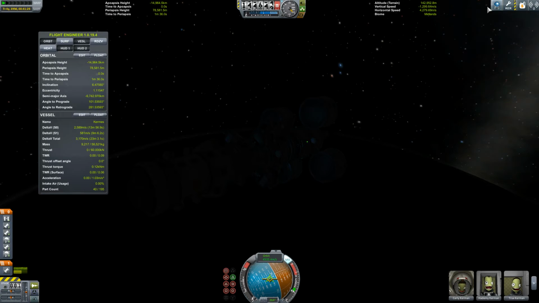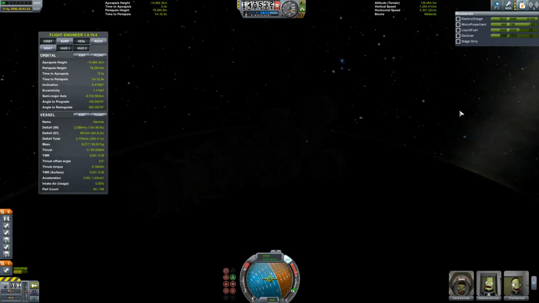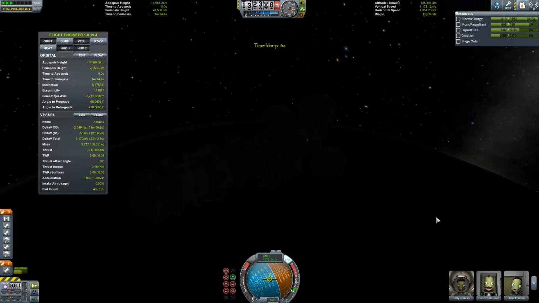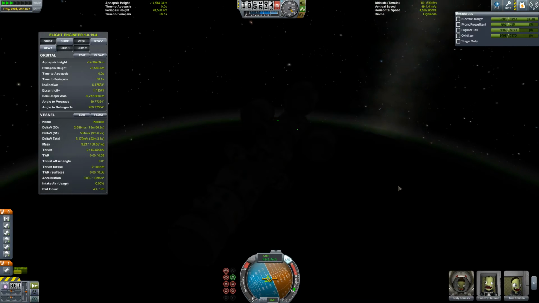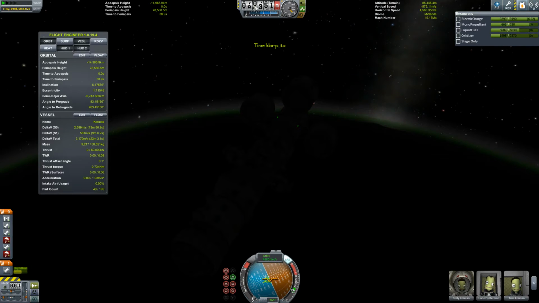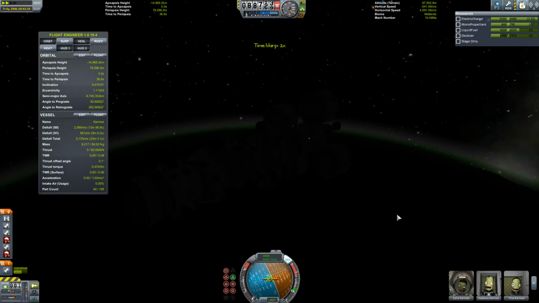Because it is a little bit... I'm a little scared of this, to be honest with you. Eve's atmosphere is much, much thicker. So who knows what'll happen here. All right, we're coming around here. Okay, maybe it doesn't start at all. Okay, so Eve's atmosphere starts at about 90, I'm guessing there.